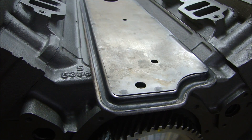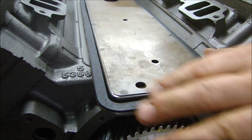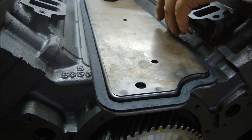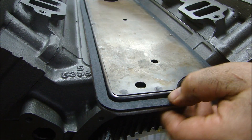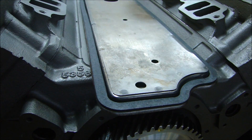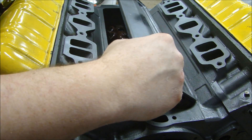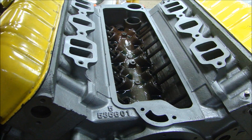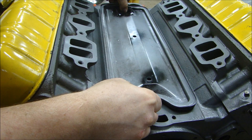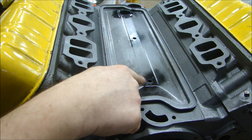With a nice even coat all the way around, I can sit my gasket in place and make sure it's even all the way around, so it's not going to squish out. Now I'm going to put one more bead around the inside corner of that and flip it over. I can flip this over and gently set it in place. The big hole goes towards the back for the PCV tube. I put some black paint on there because I'm going to paint this engine black and I wanted black paint underneath the bolts.